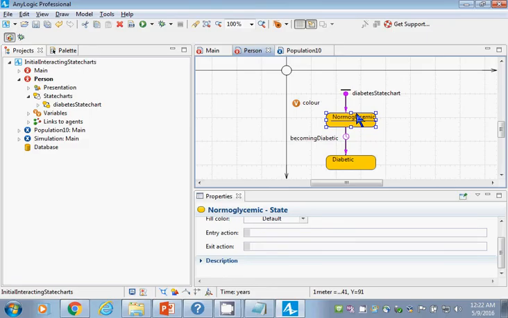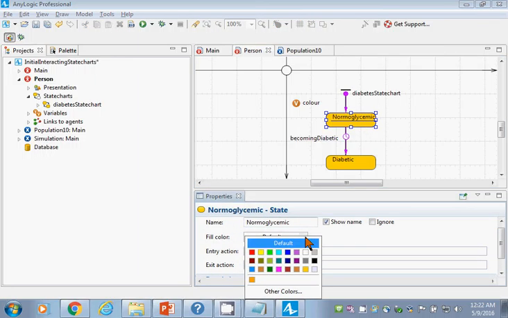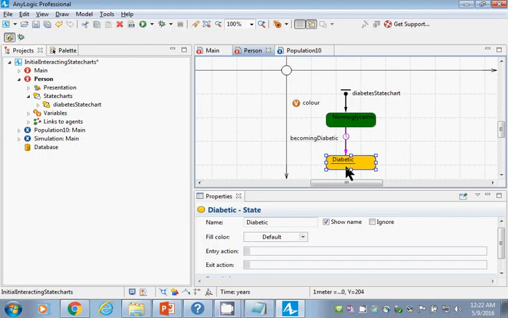Tom is right. So we're going to set this. Okay, you didn't like lime. So you want to do green, right? And this one, let's set it to red. Are we okay with that?